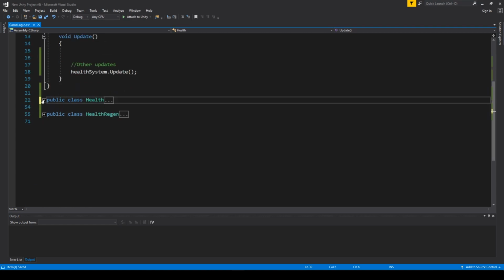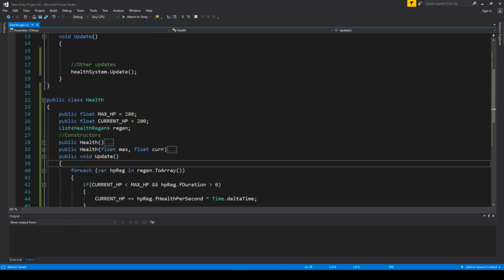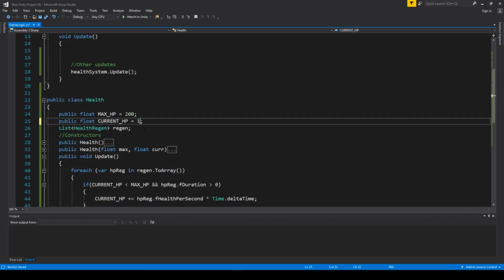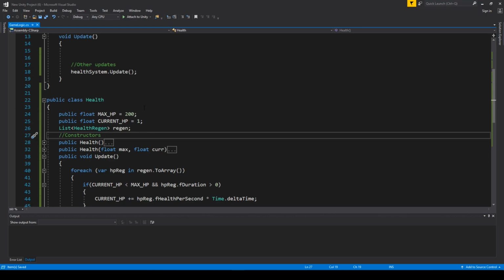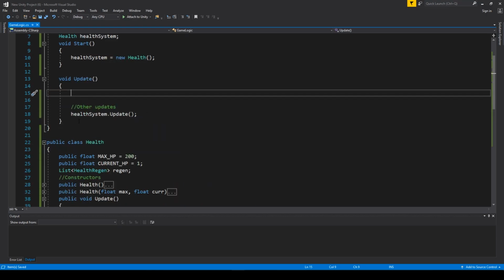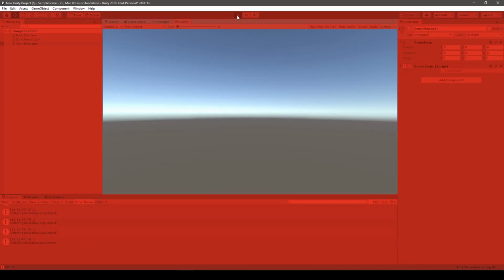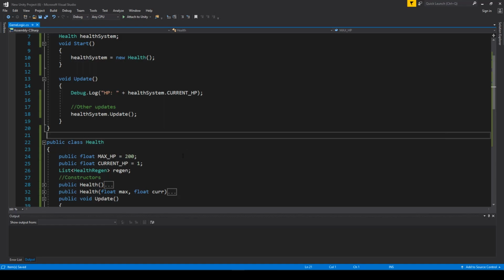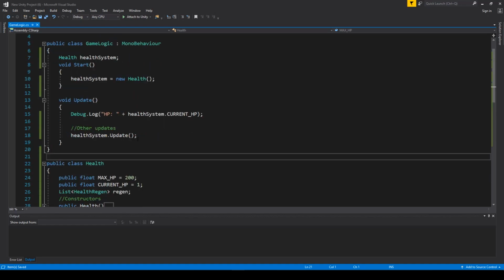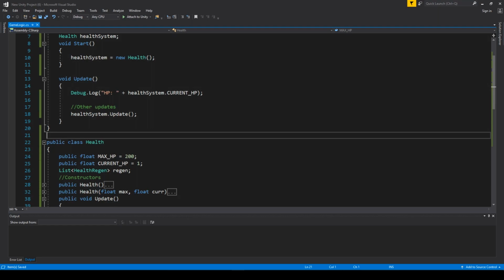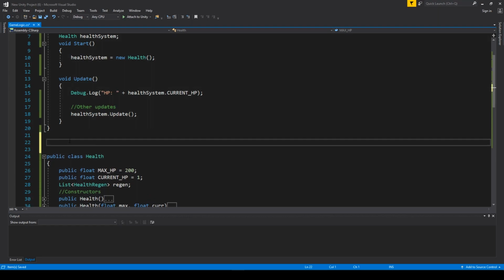So for the time being, let's collapse the health. Well, as a matter of fact, okay, let's make current health equal to 1. So we start always with 1 health. And let's go with debug. We want to know how much health we have at the particular moment. Let's go HP equals to... There's a fine thing because current HP... Okay, we see it's 1. Fine.